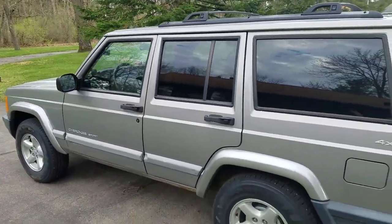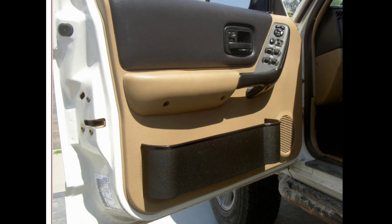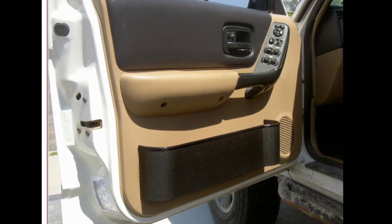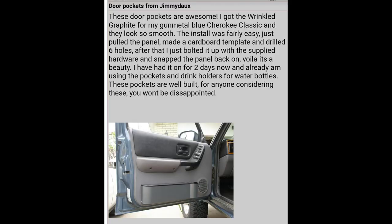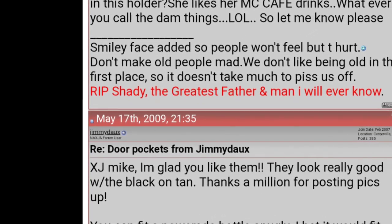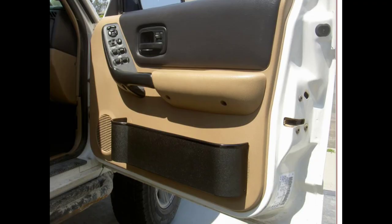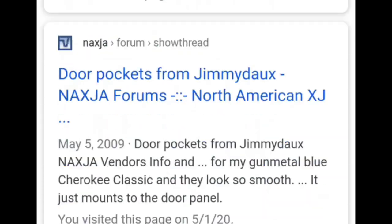So I started looking around for aftermarket ones. To my astonishment, people have actually made them. Some with cup holders too, and they work for any model year, two-door or four-door. So I was pretty excited about this until I realized not one seller still makes these door pockets. No one on the entire internet still produces and sells them. They are nowhere to be found, only in images, which are probably photoshopped anyway. Seriously, do you think such a beautiful thing can be real? I am firmly convinced door pockets don't exist.